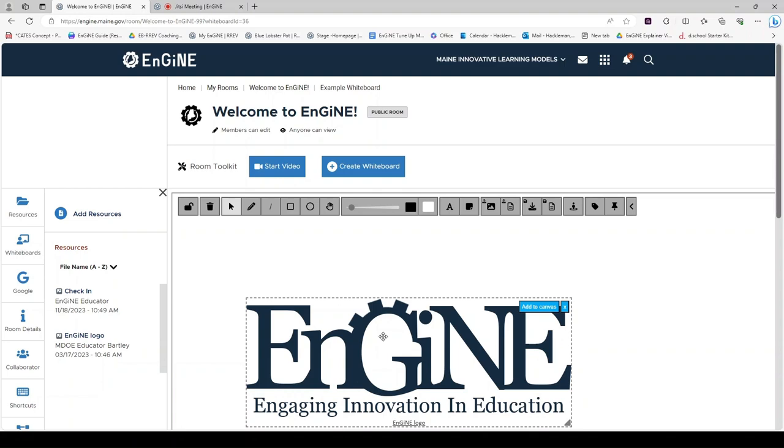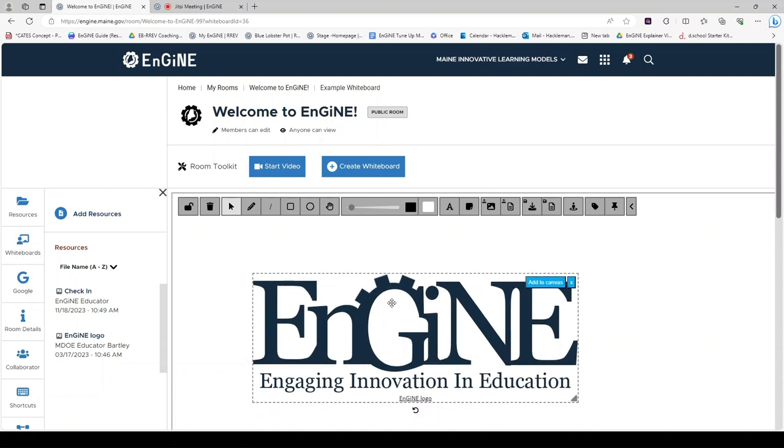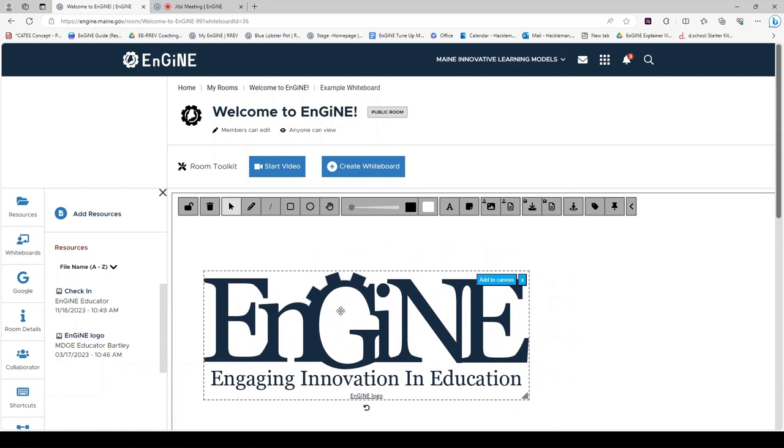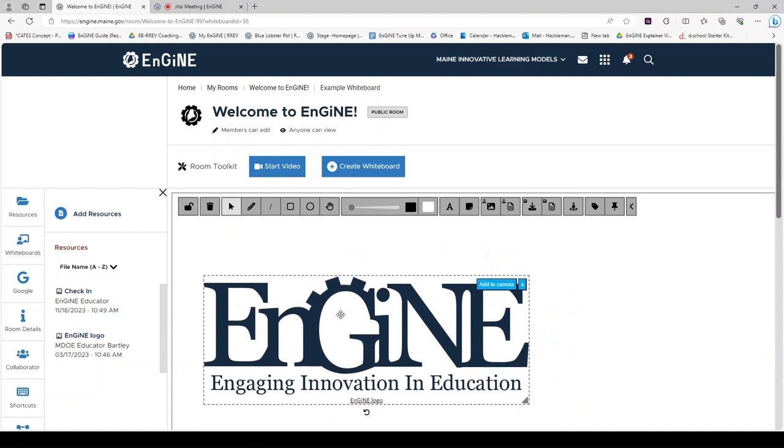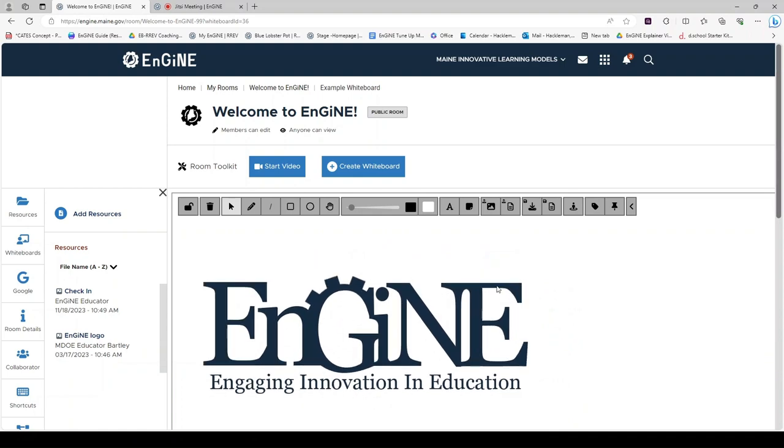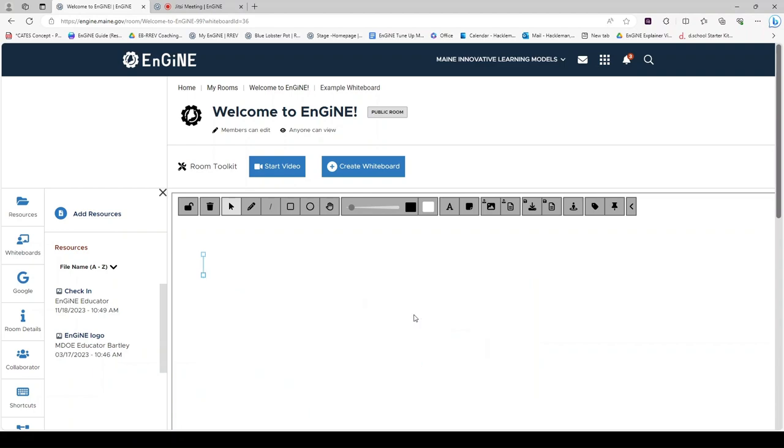While you have the cross icon, you can hold the mouse button down and relocate this image wherever you like. When you have it in the spot where you would like it, click Add to Canvas, and it will attach to the whiteboard. If you would like to remove this image, select it with the selection arrow, and then right-click to delete. At this time, I'd like you to notice the trash icon. This icon clears the entire whiteboard, so do not use this unless you want to wipe the entire board clean.